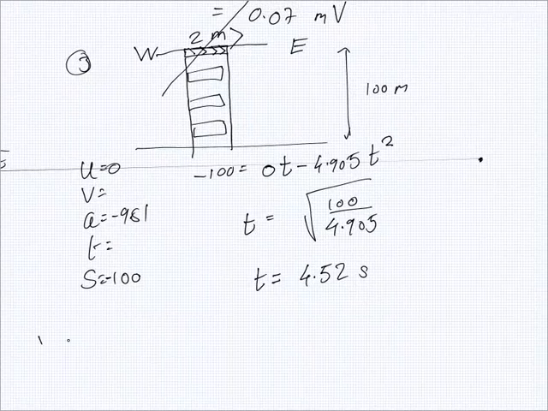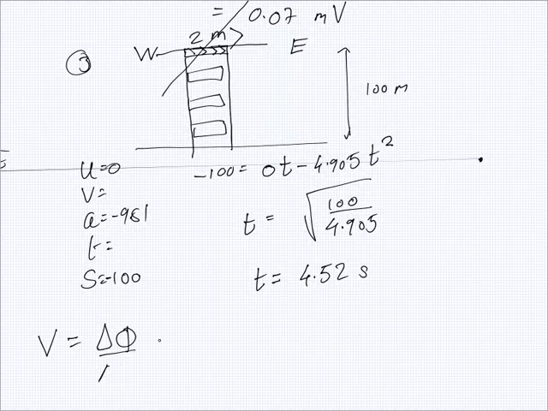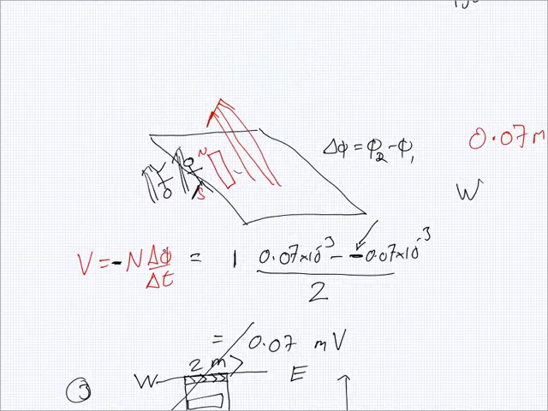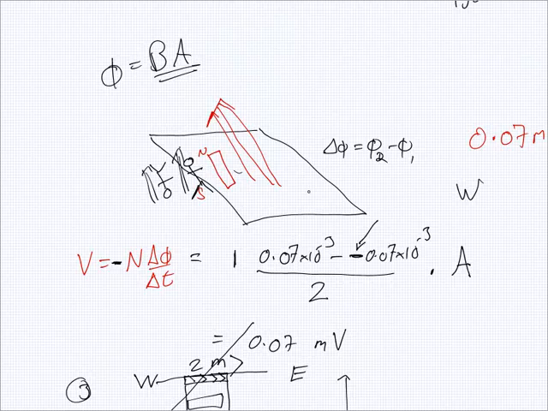The voltage will equal the change in that over the change in that. Oh rats! I just remembered I made a mistake here. What did I forget in my formula? BA. I forgot to multiply here by the A. Forget it. I don't like this question anymore, so you can delete it.